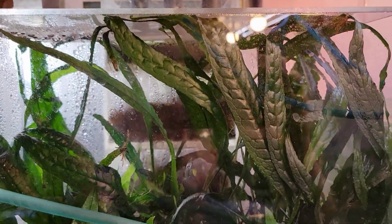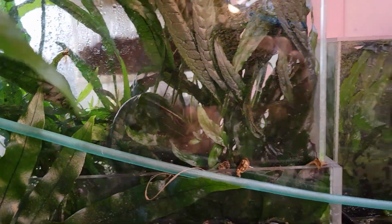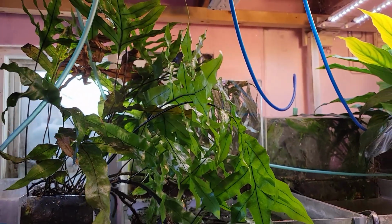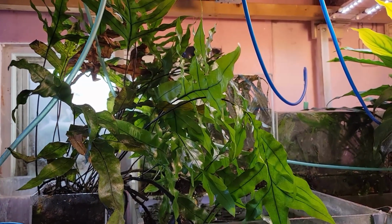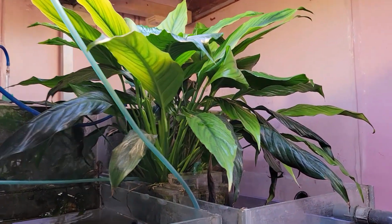It's just that group of angels that I'm growing out to possibly breed. And as you can see, once I got the fern out of the way, the Java fern is doing really, really well. And so is that fern there. This is a rabbit foot fern, and I now have a number of these, which is great because I do like having the look of it above aquariums. And I thought I'd show you this.